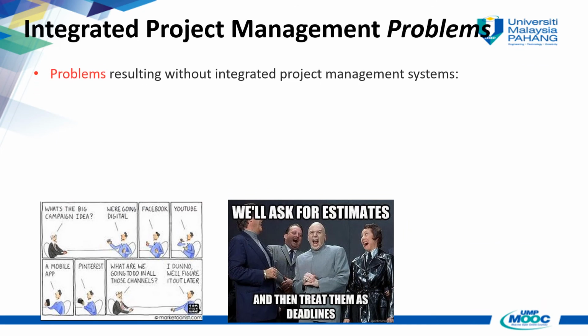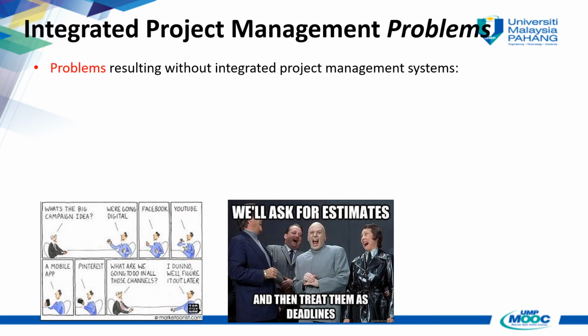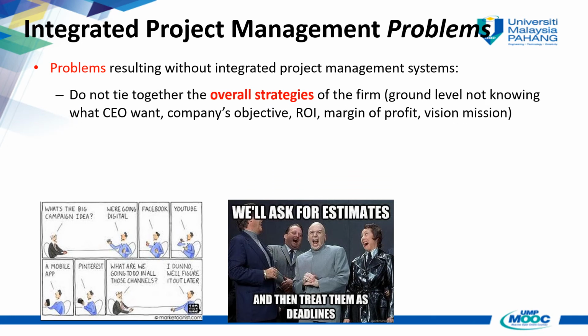Let's see the problem of not integrating our project management. There will be a problem if we do nothing about this integration, because we will never tie together the overall strategies of our firm. For example, our ground level workers will never know what our COO's intention is. They never share the company's objective.